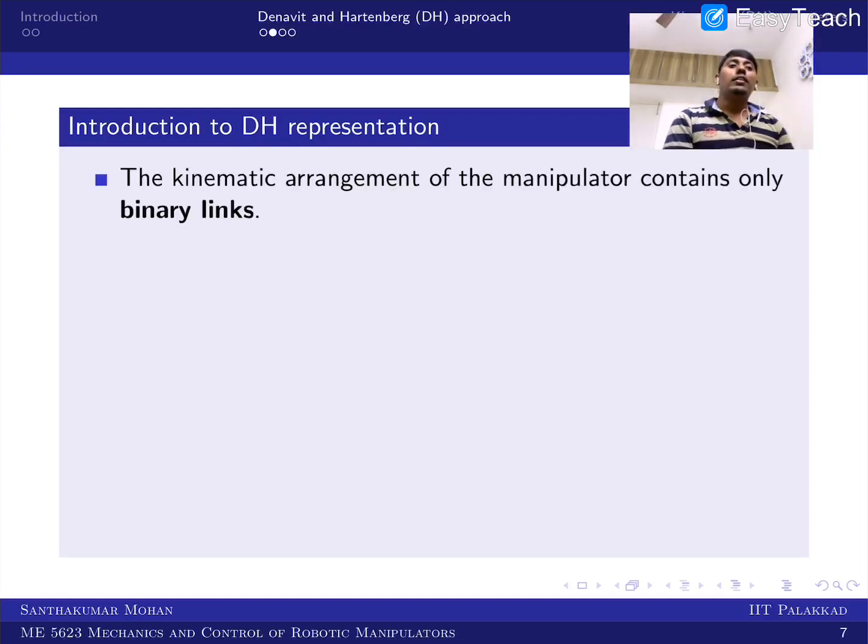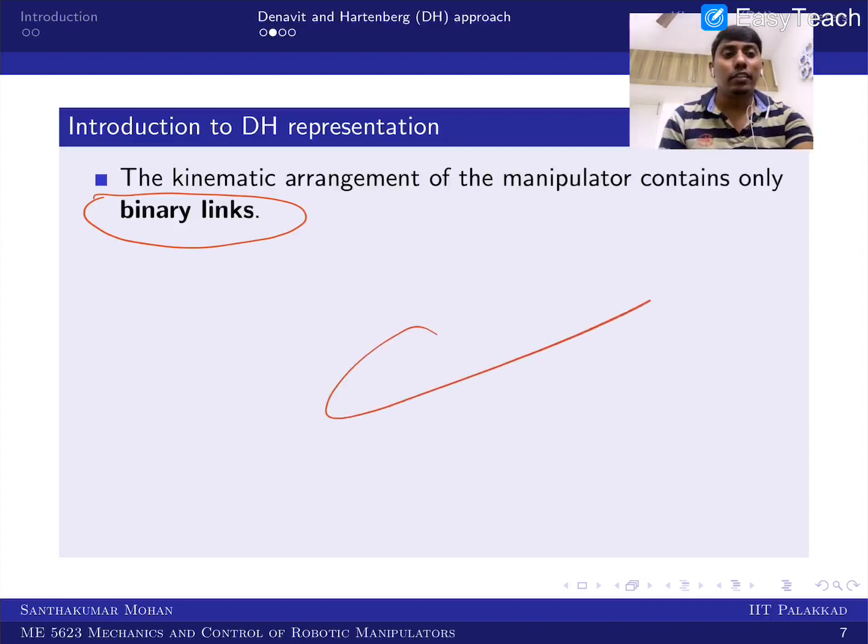So one of the biggest issues they mentioned is that any body, with respect to Denavit-Hartenberg, is called a binary link. In the sense, that body can be attached with only two other bodies. It can be ground and one progressing body, or whichever random link you take. This is link k minus 1, so it would be associated with link k minus 2 and link k. If I take link k, it would be associated with link k minus 1 and link k plus 1.